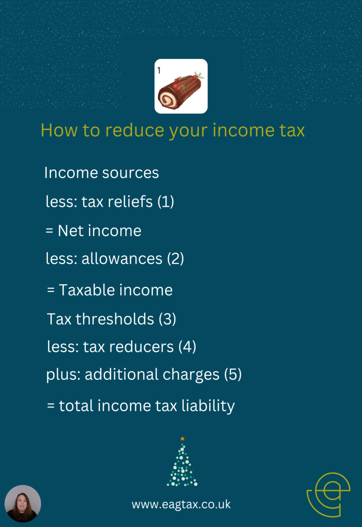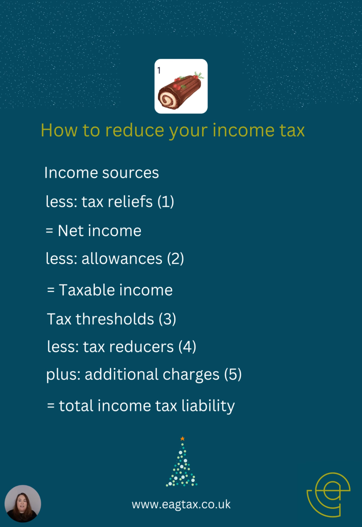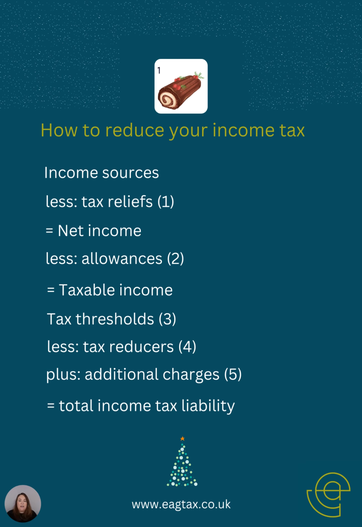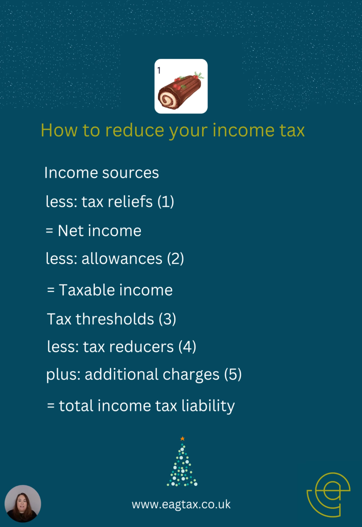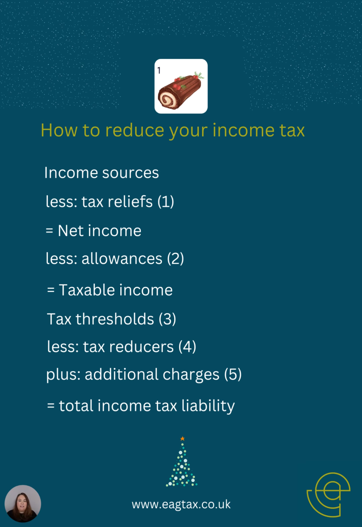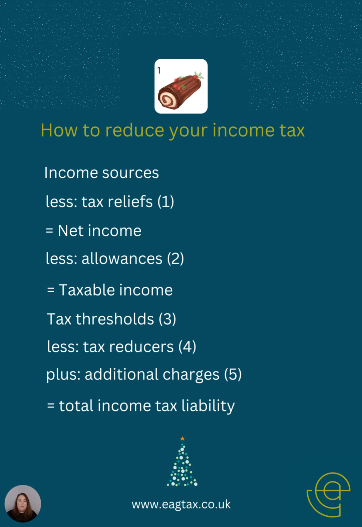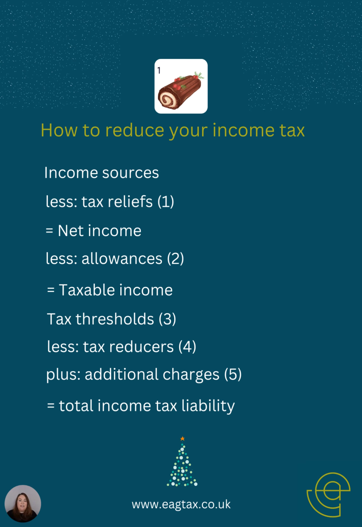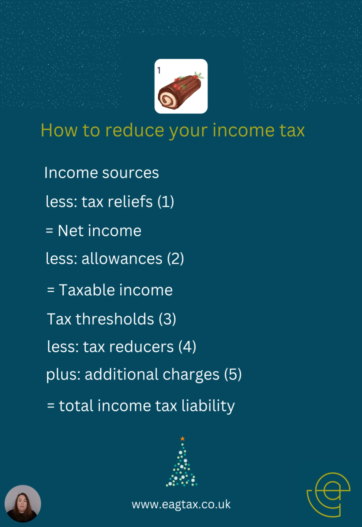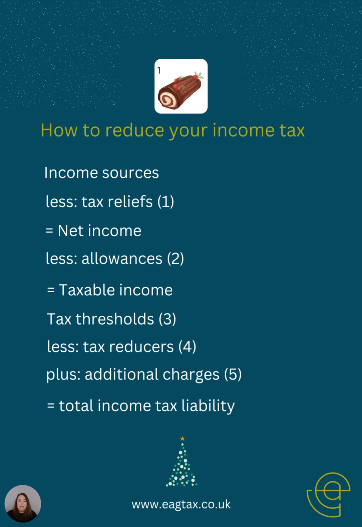The resulting tax liability can then be mitigated further by tax reducers at point 4. These include sophisticated investments such as SEIS, EIS and VCTs, where a percentage of the investment made is deducted from your income tax liability. For those born before the 6th of April 1935, there is a separate marriage allowance which can be applied at this stage.